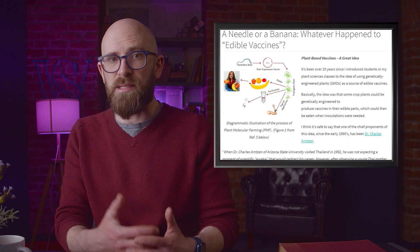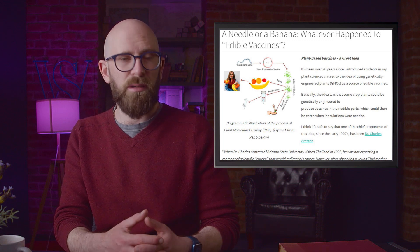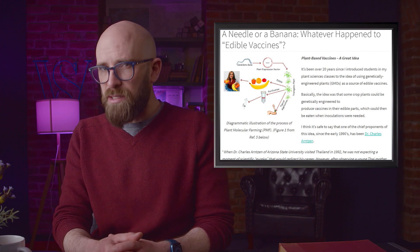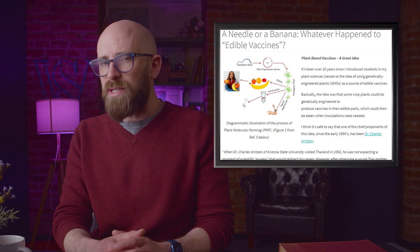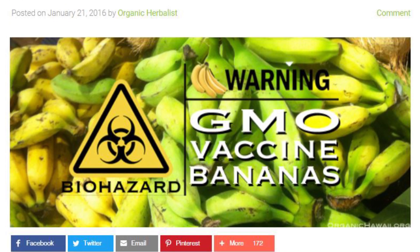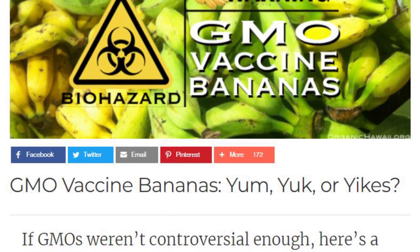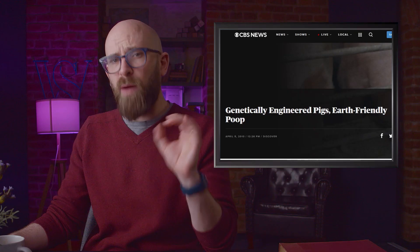The idea stumbled, however, and maybe for reasons that aren't readily apparent. One of the big drawbacks was unreliability — delivering specific doses and the stability of the antigens in a food suffered too many variables. Just look at the bananas in the store next time you go: some are giant and some are small. Is the dose the same? What if you ate a whole bunch — is that still safe? Other issues included immune tolerance, government regulations, and good old social resistance, since people are already disposed to mistrust GMOs. Still, the idea of using things like tomatoes to vaccinate against hepatitis B still floats around from time to time.